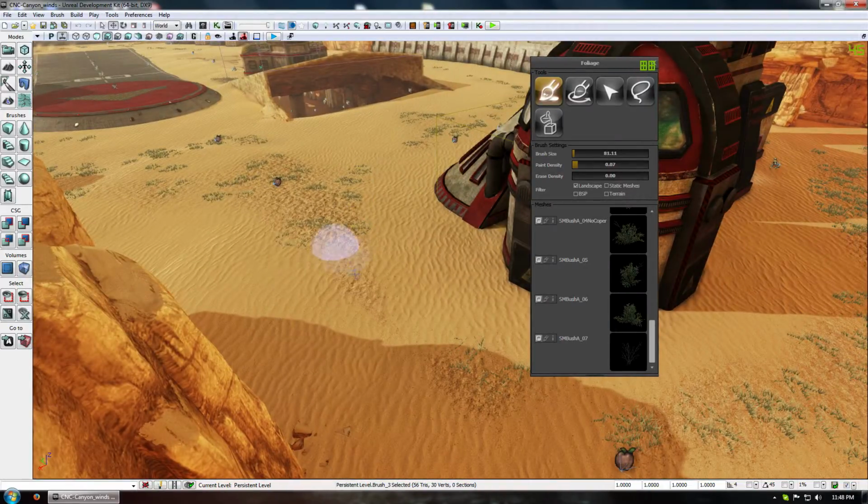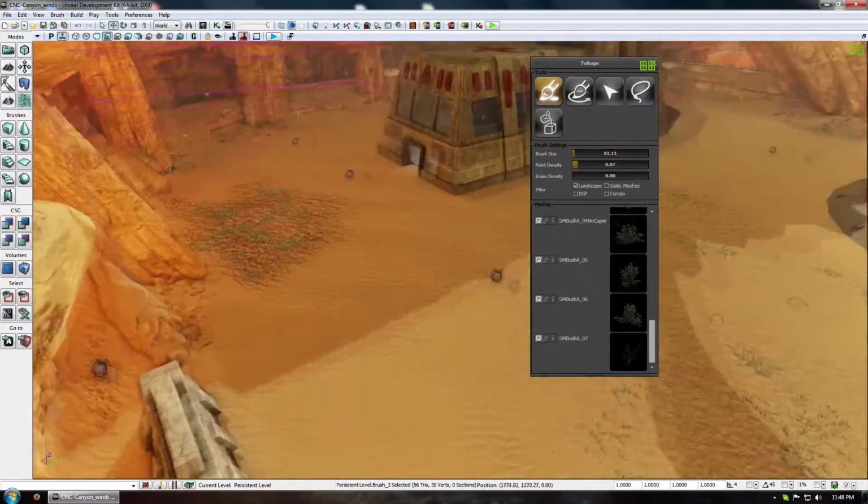And if you're wondering how I'm actually painting, I'm using Control to paint and Control Shift to unpaint or to delete the paint.